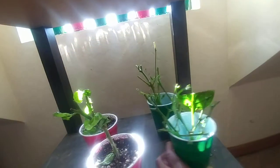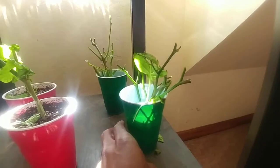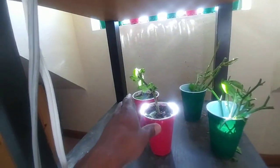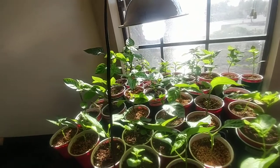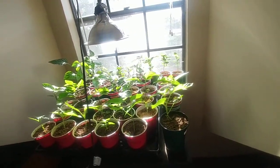And then I'm also doing this. What I believe that plant is the Bohemian. I took some stuff off of that, and then I think this is lemon drop. 2 BTRs that don't look too good. So we'll see. So that's my video, my update.